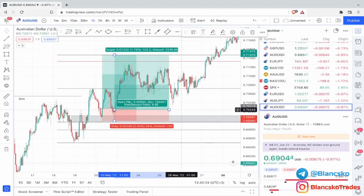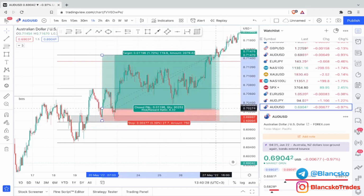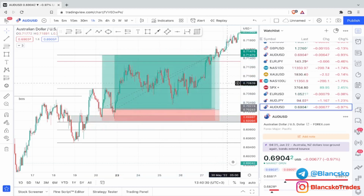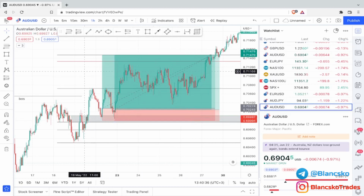Okay, so that's why I said that this is a swing trading strategy and you don't have to spend that much time on the charts, but it's very effective. Okay, so we managed to catch around 10R with these two trades, which is very good in 7 days. That means if you would have risked $100, you would have made 1K. If you would have risked 1K on both trades, you would have made 10K. Okay, that depends on your risk management. That's something that you have to determine.